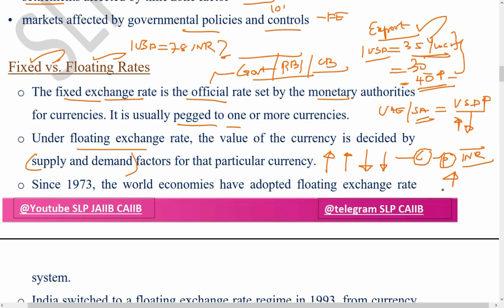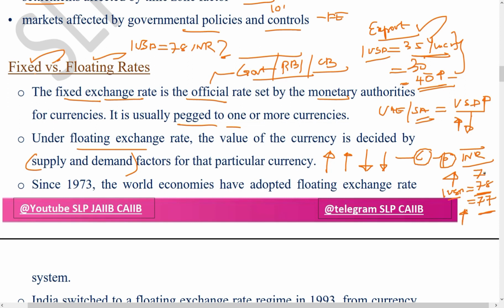Price will go down: if $1 is 78 rupees, now it will be 77 rupees. Okay, 77 rupees means your currency has gained strength. Since to purchase $1, first you were offering 78 rupees, now you are offering 1 rupee less. For 77 rupees itself you are getting a US dollar, so your currency is becoming stronger.